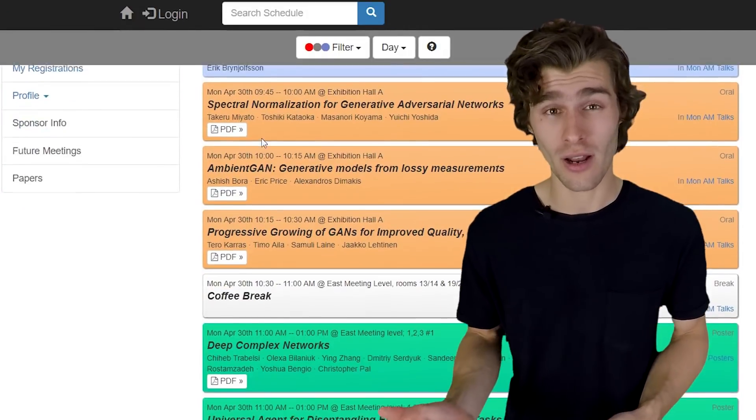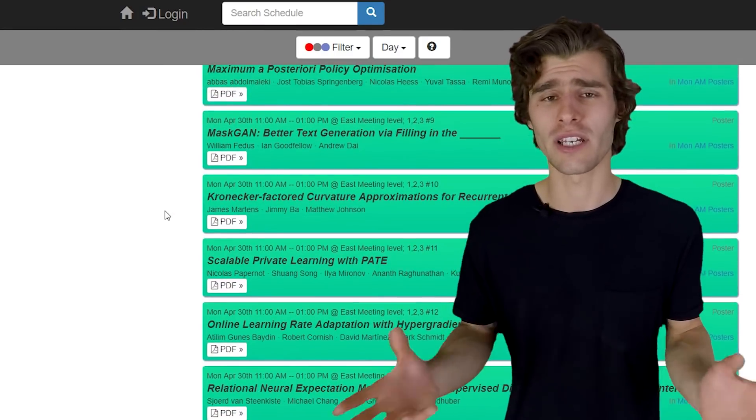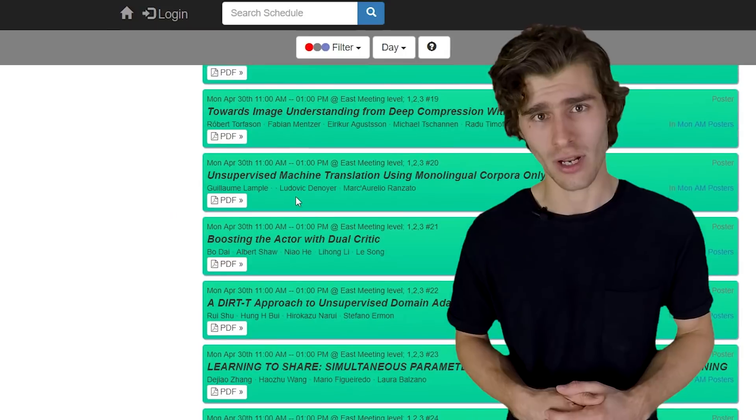So in a sense we want to create a supervised setting and the goal of those additional rewards, those additional feedback signals, is that they are in some way related to the task that we want our agent to solve. So we want to create these dense feedback signals that whenever our agent succeeds in those tasks it's probably also going to get knowledge or feature extractors that can be useful in the eventual task, the sparse task that we really care about. And so obviously there's no way that I can give you guys a complete overview of all the super interesting research that's going on out there, but I tried to sketch a few very interesting papers that try to give you an idea of the general directions that we're seeing in research right now.